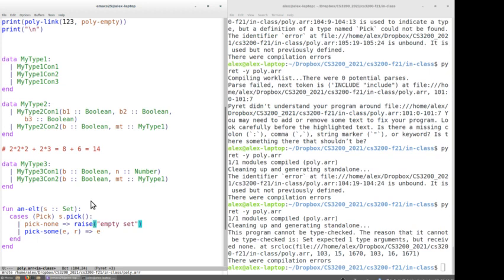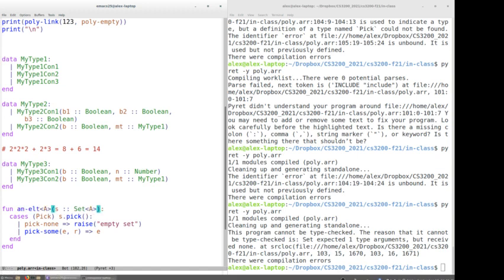Yeah, so if you're using the type checker, then you'll see an error here where it says set expected a type argument, because it's a polymorphic type. So let's make this better. Like this.